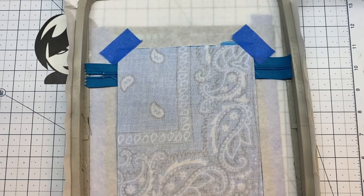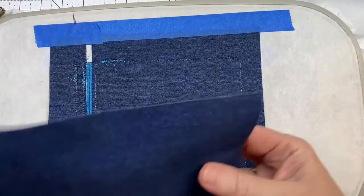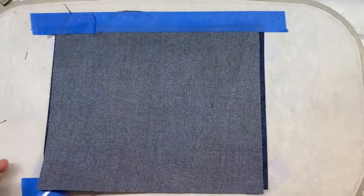So we've got this part done. Last piece of attachment. We're going to flip this over and we're going to put the last piece of lining on, and you want to put it pretty side to pretty side. Okay. And you want to line it up top, bottom, and center. Make sure you're covering the whole thing. And then you can just take this tape up and put it right back down. Same here. Take this tape up and put it right back down. Just holding this last piece of lining on the back. Throw it in the machine and run 24.